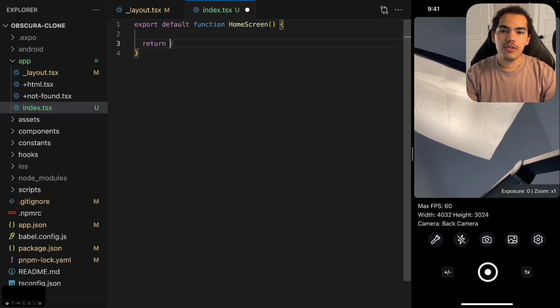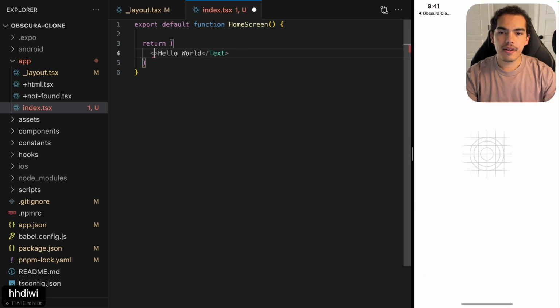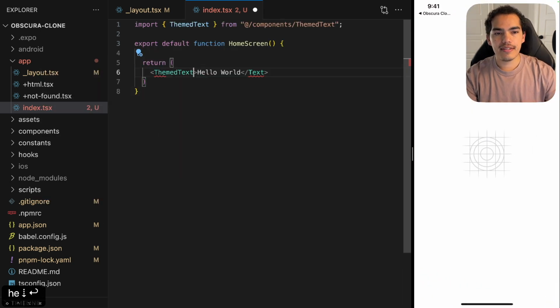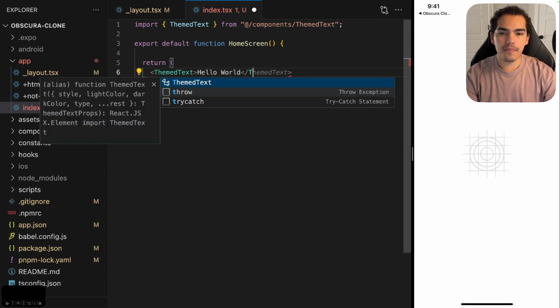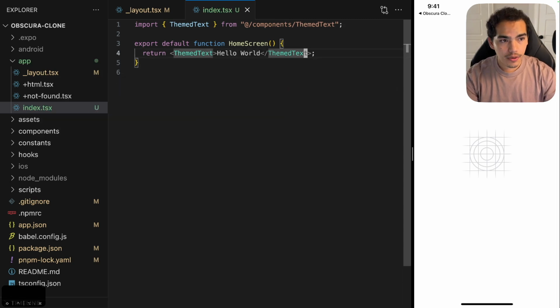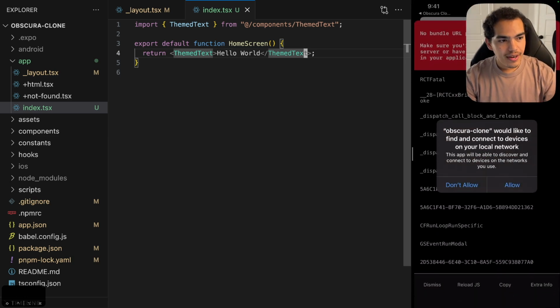Cool. So let's just return an empty tag for now. I'll just leave this as it is. Yeah, maybe I can have a text, but I want to use this from the themed text that comes with this template. Okay, hit save. And as you can see here on the right, we are able to see the application.